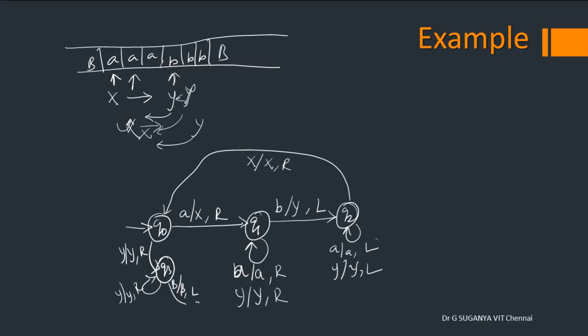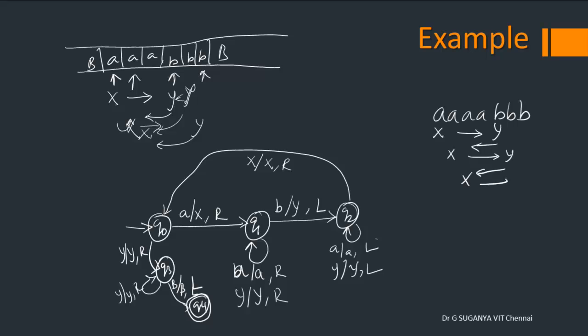Move towards left. As I already told you, we have to reach the last location, last character. So we are moving towards left. Here, when the number of A's is more than B's, what will happen? After replacing A by X, let's say you have 4 A's. First A I'll replace by X, move towards right, replace by Y. Move towards left, X, then Y, and then X, then Y, then now we'll replace this by X, expecting another B.